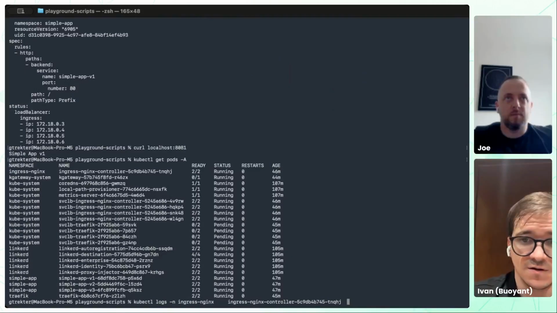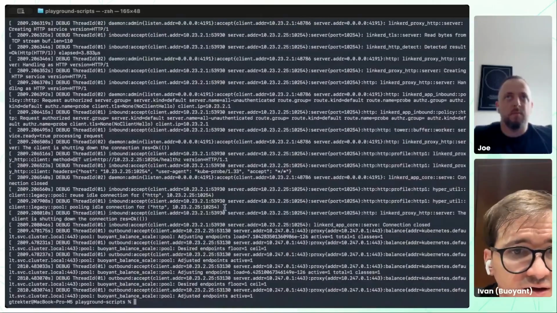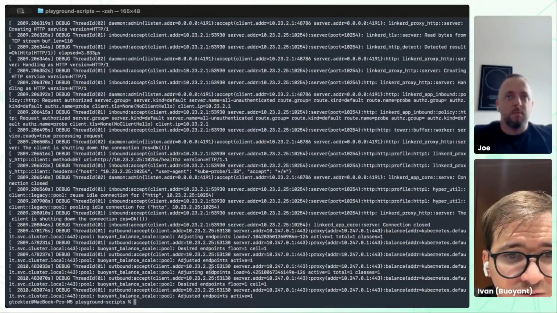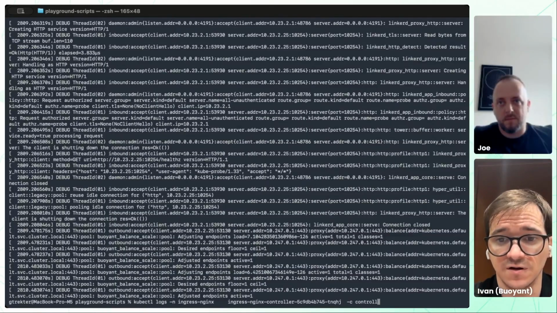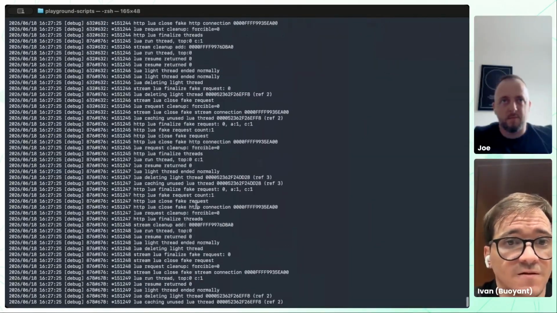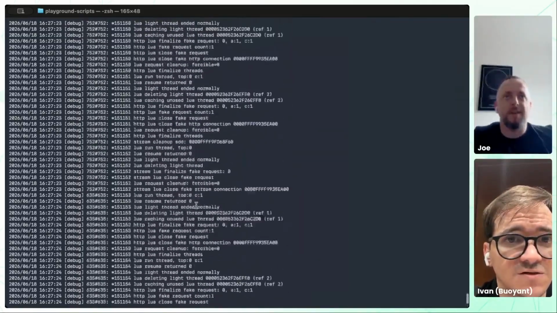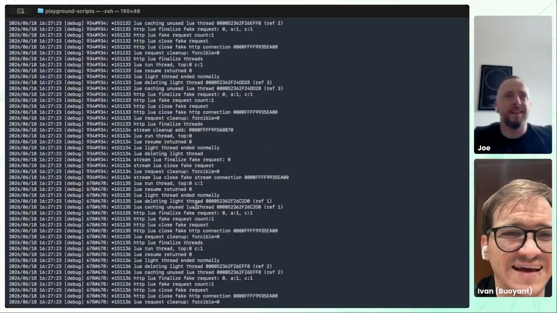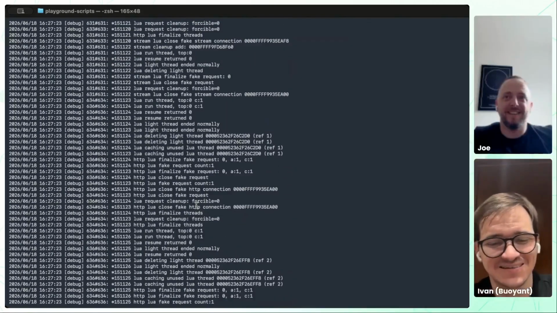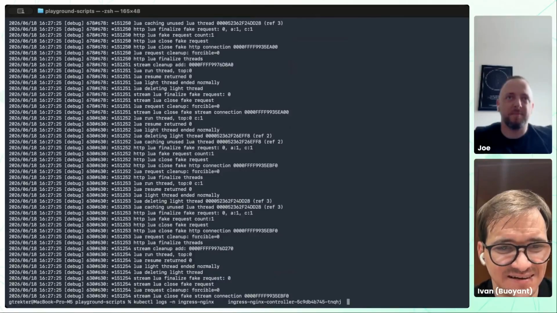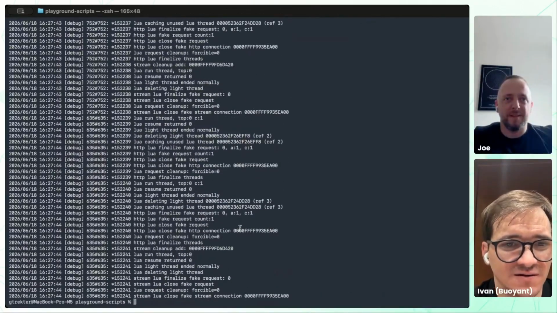logs here, and we are gonna see here. Oh no, sorry, this is the pod. It's gonna be -c controller. Okay, we can see a lot of stuff here, but let's see. Yes, that's actually the only way to see how it's routing. So let me send another request, 1 second. Oh, it's gonna be at the end. So curl simple app v1 and here.